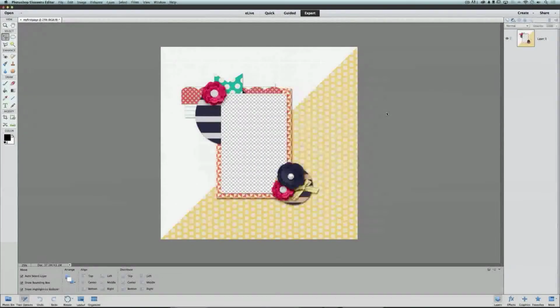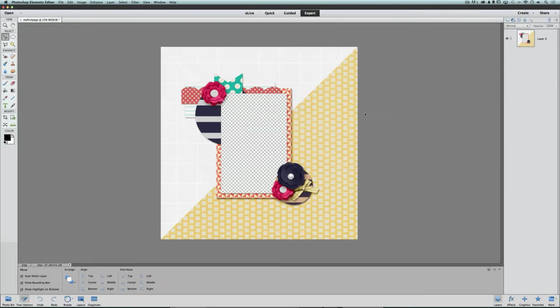Our next step is an optional step. I want to show you how to resize your quick page from a 12 by 12 layout, which it is now, to an 8 by 8 layout. Again, it's an optional step, but you may find it useful to do, and here's why. The average home printer prints up to 8.5 by 11, which means you have to resize this page if you want to print it at home. If you plan to print your page at a commercial printer like Persnickety Prints or Costco, or you own a large format printer at home, you need not worry about this step. But for those who need to worry, here you go.